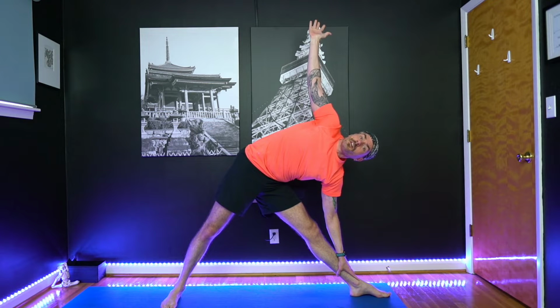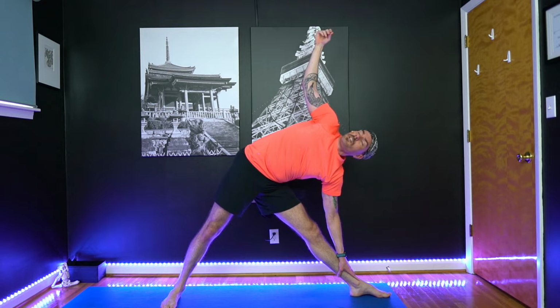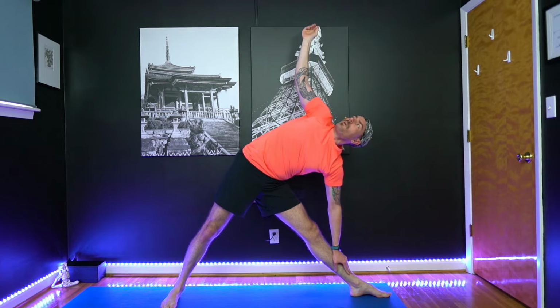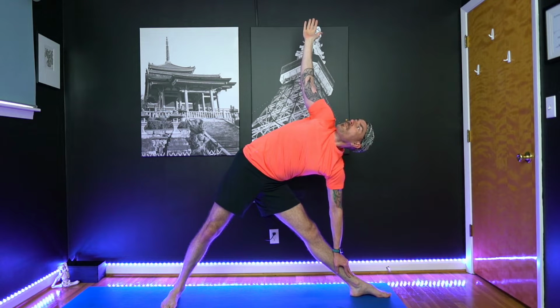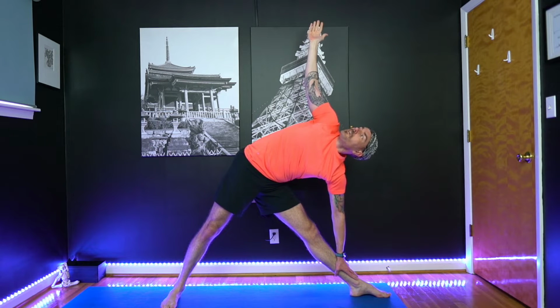And settling in here, we've got about 5 deep breaths. I'm just trying to lean the back, lean the chest away from the legs. And shifting your awareness down to your front foot, trying to find the balance even from the left to the right side.